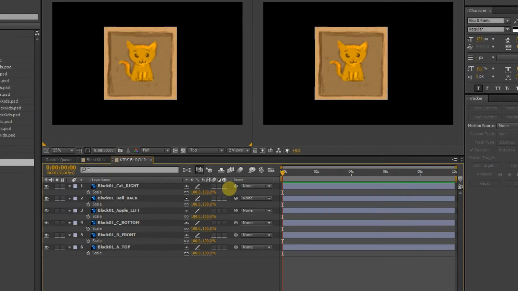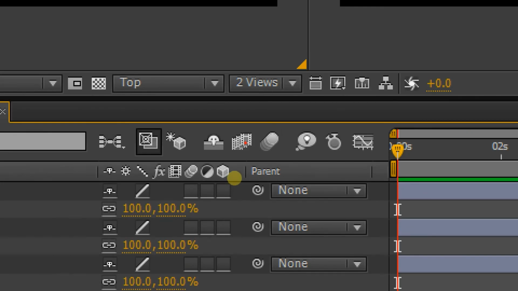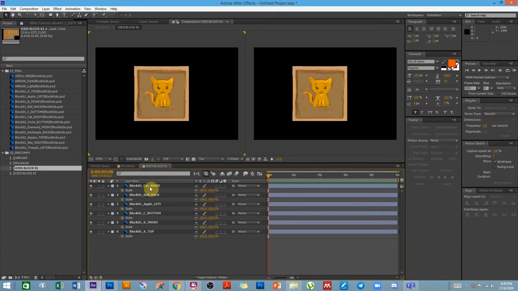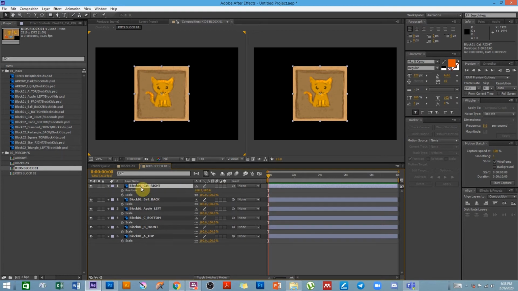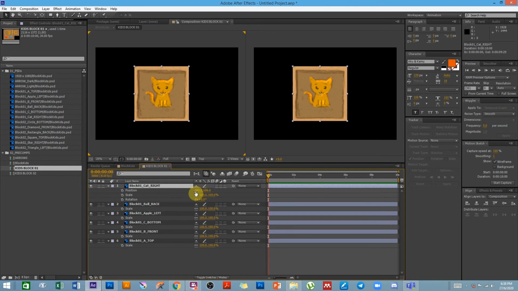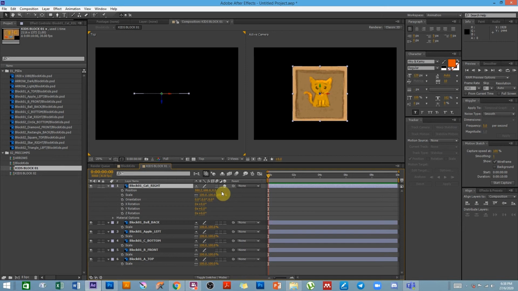Okay, so let's try and zoom in if we can. So yeah, you see that 3D cube, this little guy here. That is to enable the 3D option for the element that you bring in. So select one and try checking out the position and the rotation. Look at what happens when you click on this. Suddenly there are three values and rotation is no longer there. It has expanded to orientation and XYZ rotations because that's what happens in 3D. With the Z axis, all of this gets activated.